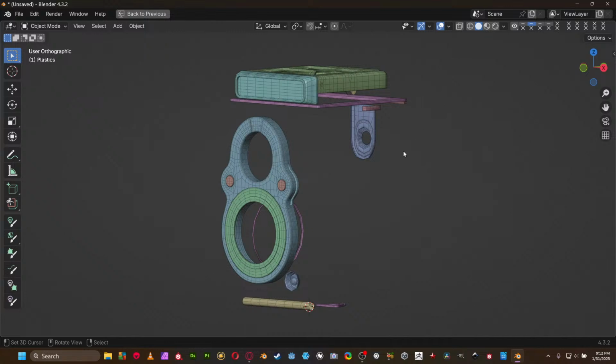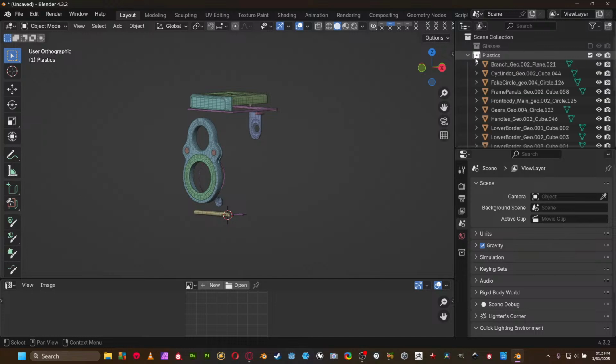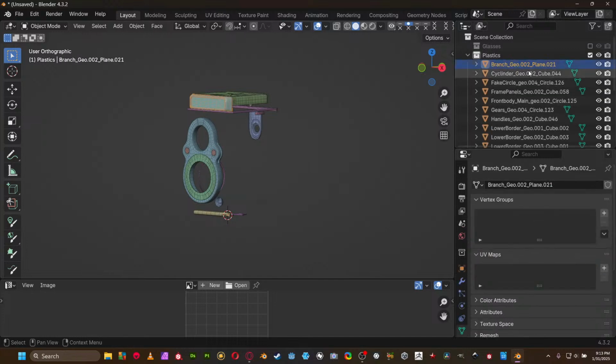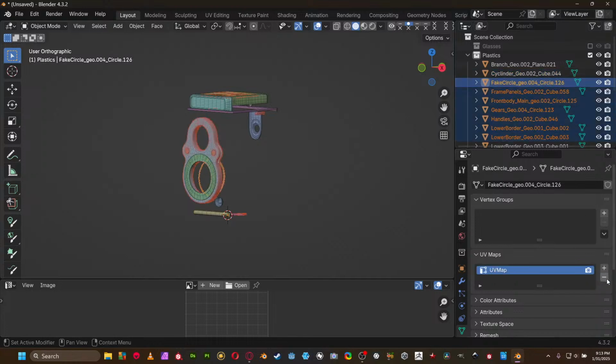So I'm going to start with these guys, and I'm just going to start deleting all the UV maps, because I'm going to teach you how to approach the goal for these guys. If I select everything in here, it doesn't work; as you can see, the next piece is still going to have the UV map. So possibly I'm going to do a script with ChatGPT or other AI research software like DeepSeek, possibly, because DeepSeek gave me pretty good results.